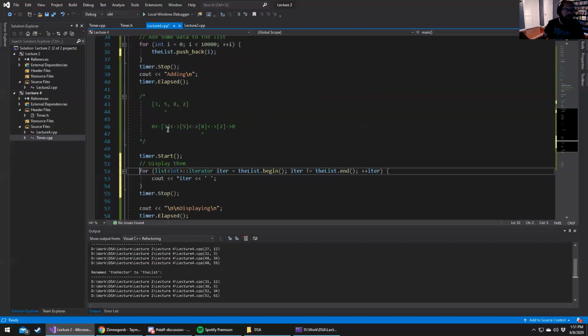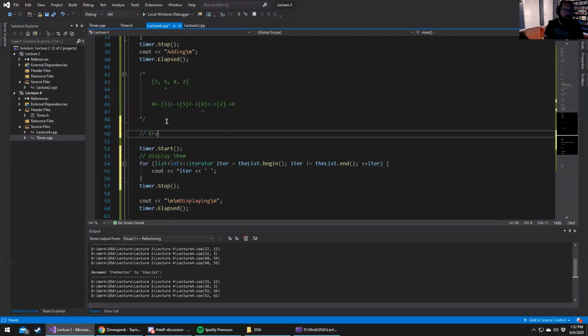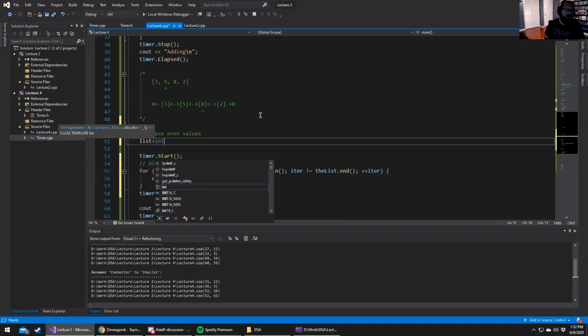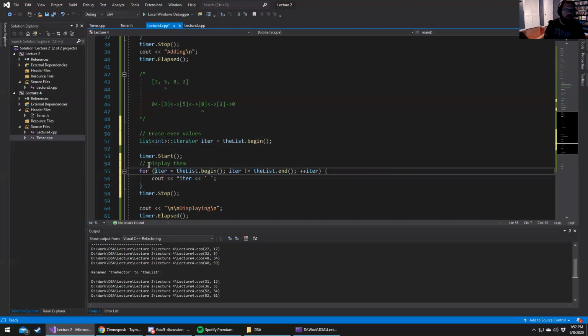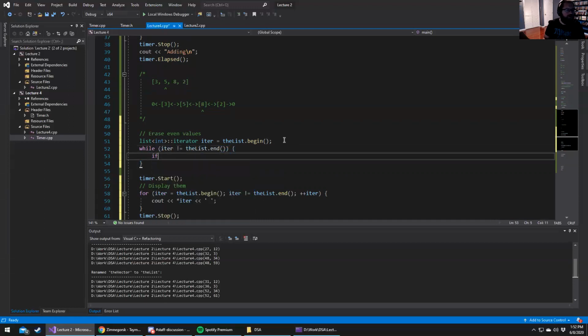Let's say we're going to erase even values. So we'll make our iterator here the same way that we did the other day. That means that while our iterator is not at the end of the list, we'll do some comparison.